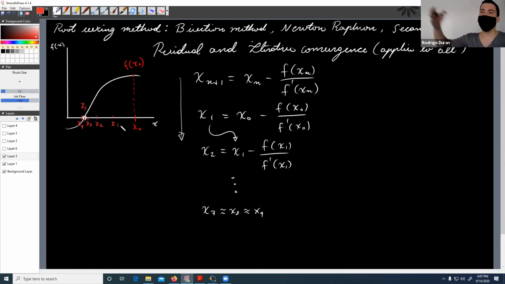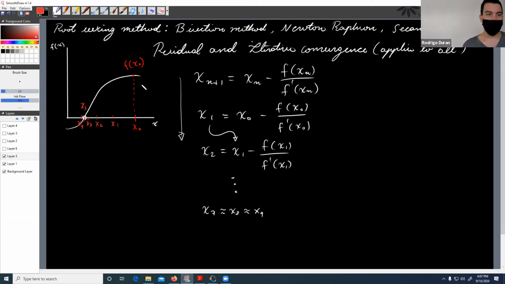You see how x0 starts all the way over there. Then I get x1, then x2, then x3, 4, 5, 6, 7. They all start dancing around that point because I converge to a solution, but this is an infinite process. It never ends.